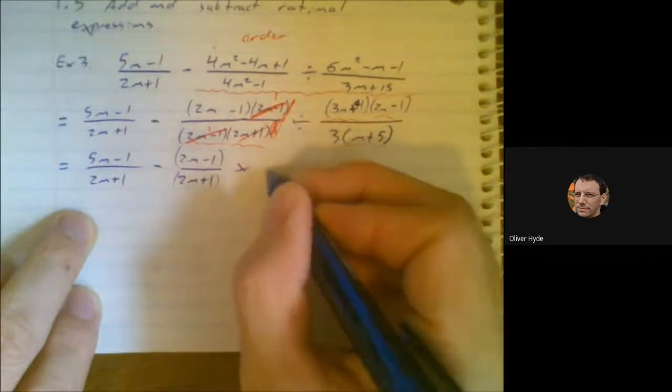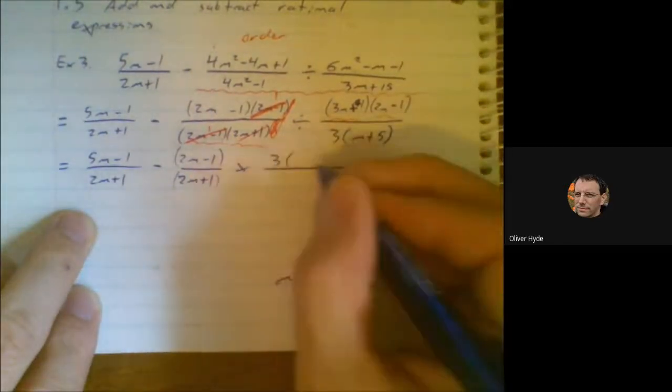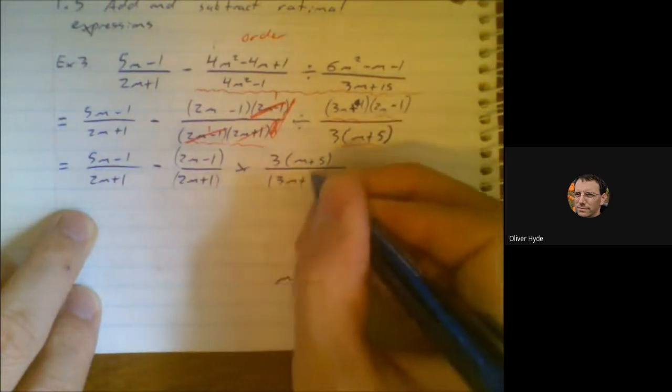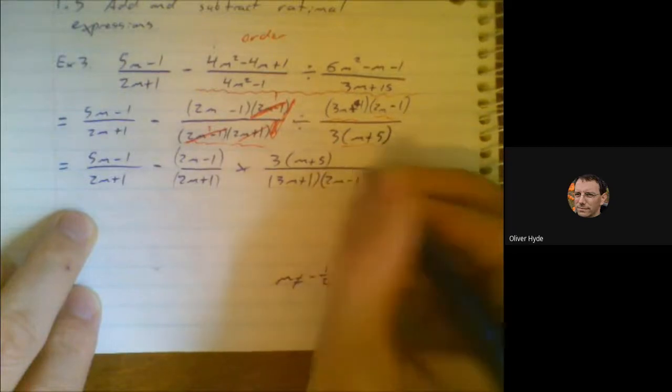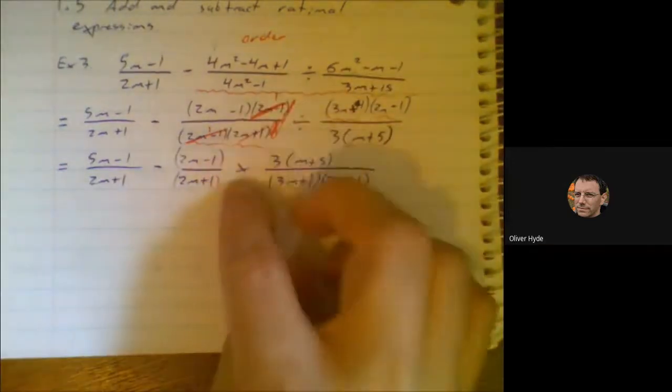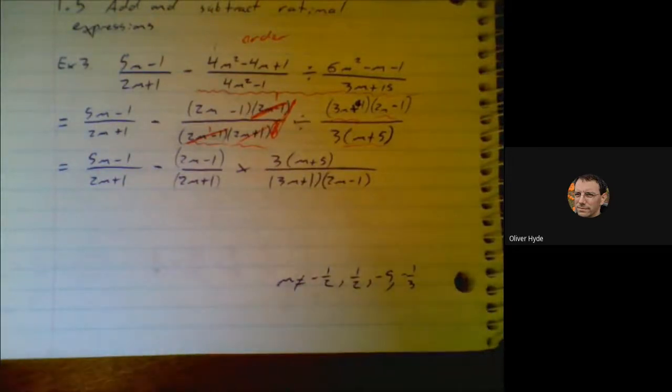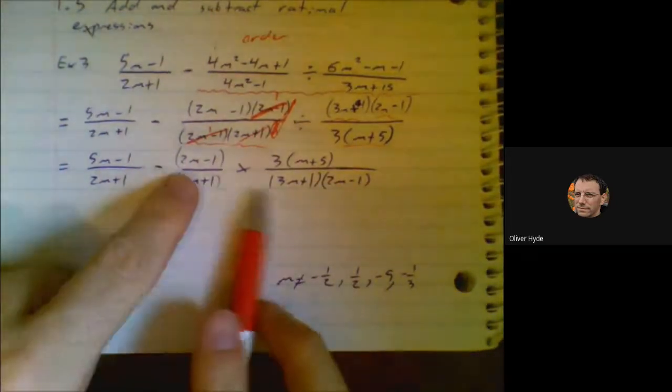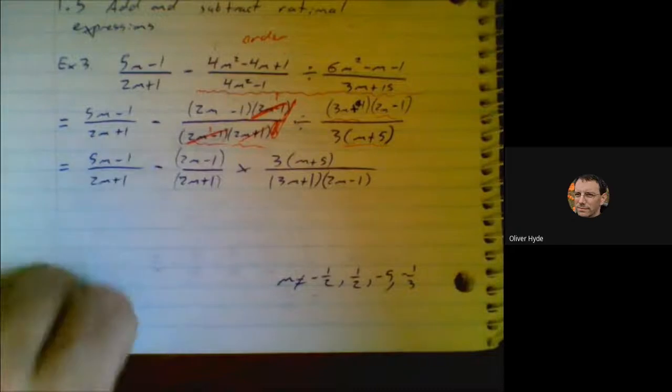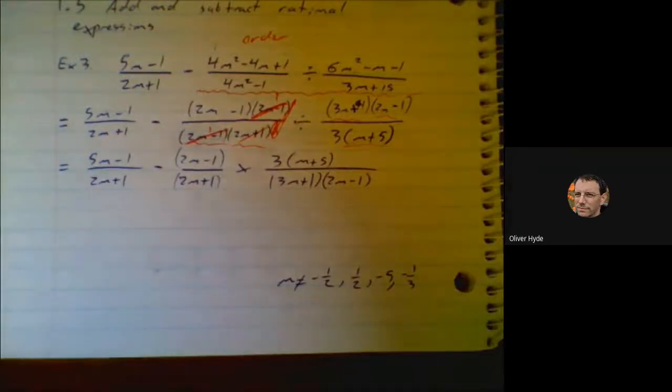You know what? I'm going to keep these in brackets for this question because I'm worried about making a mess. Let's see. I'm going to multiply by the reciprocal of this. 3m plus 5. And I'm going to have 3m plus 1 multiplied by 2m minus 1. Okay. So I factored, simplified, multiplied by the reciprocal. Now I'm ready to multiply. I'm still not looking for a common denominator yet. Finding a common denominator shouldn't cause any mistakes in a multiplication, but it's probably going to cause mistakes because you're doing something that you don't need. And that means you're probably going to do something else wrong.